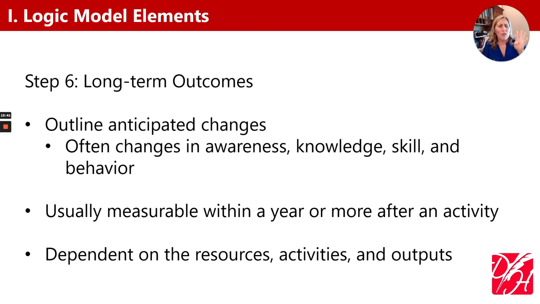So our outcomes are looking at the same 4 potential changes, but they're looking at them over different periods of time. When we think about a long-term outcome, this is much farther down the horizon. Here we're probably talking about something that is a year or more past the activity that was included in your logic model. Now, if we talk about dependency on resources, tracking, keeping in touch with, having access to your participants, those that you serve, a year or more after they have participated in an activity, just might not be possible.